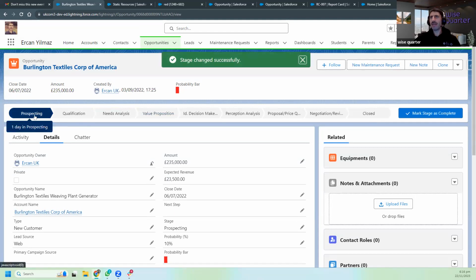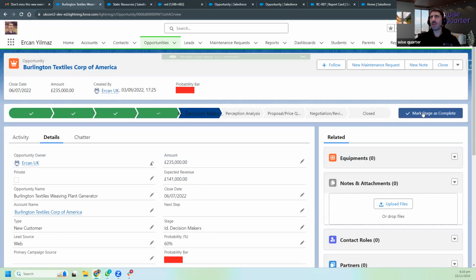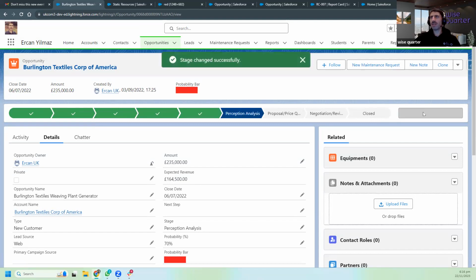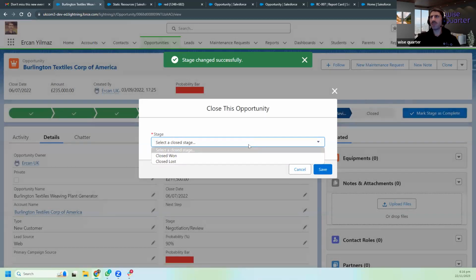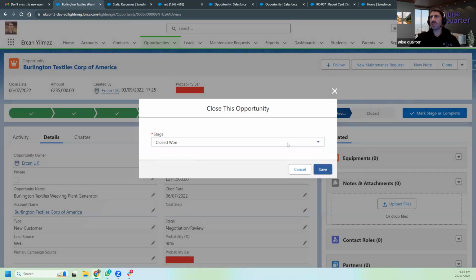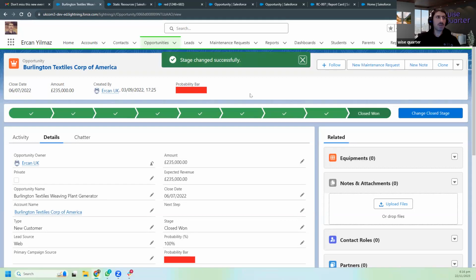So if my path is showing the first stage, it is 10%. And if I continue to the next one, it is 20%. Next one is 30%. Next one is 40%. Like this, it is going. And my progress bar is also increasing. So with this, if I say close one, save, it is maximum, which is 100%.